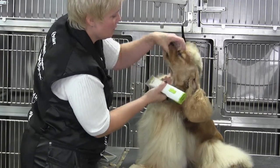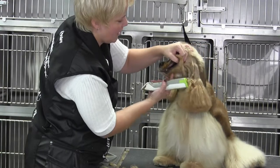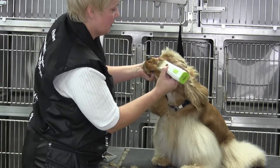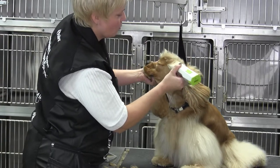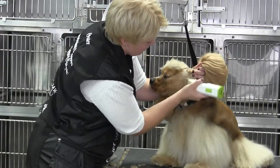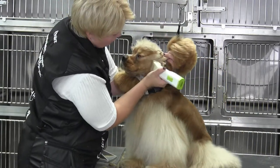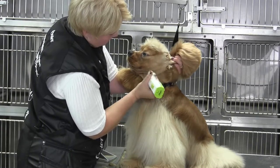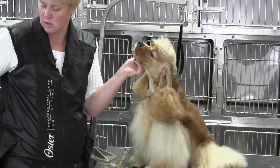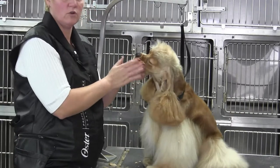Make sure that you are stretching those lips as far as possible and clipping all that out. Make sure that your clipper work is smooth. These guys have a lot more skin than a poodle and some of your other breeds, so you want to make sure that you just stretch that skin as tight as possible so you get a smooth finish the first time around. Because as you can see, not all of them appreciate the whole grooming experience.